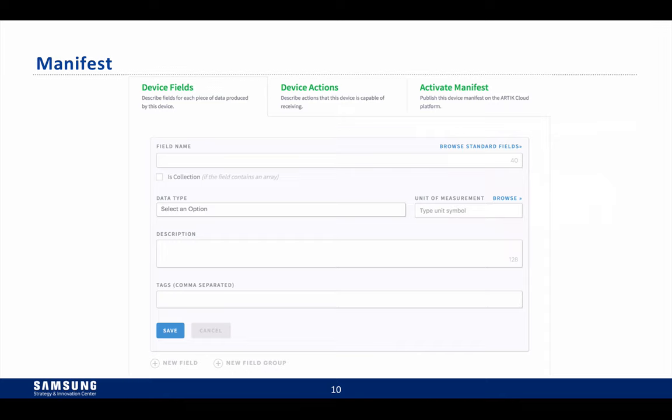If you go on our developer portal, when you create a device type, at that point, you can create a manifest. This is what we refer to as a simple manifest, utilizing our UI. Now, if you want to create an advanced manifest, there are restrictions on our website where you want to create a Groovy script and then submit that Groovy script for approval by our team.